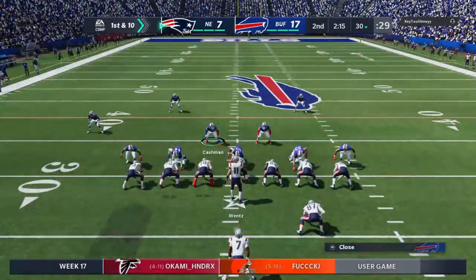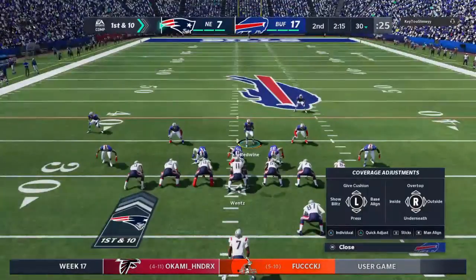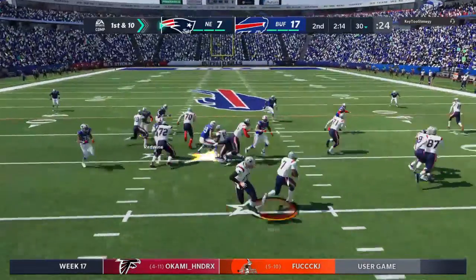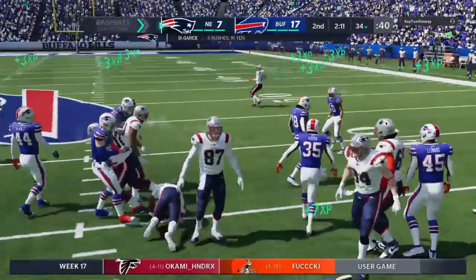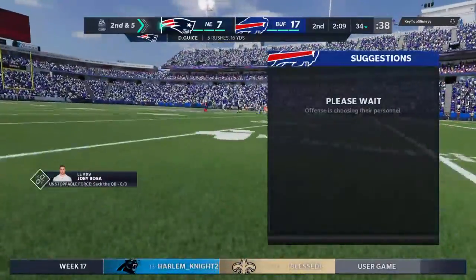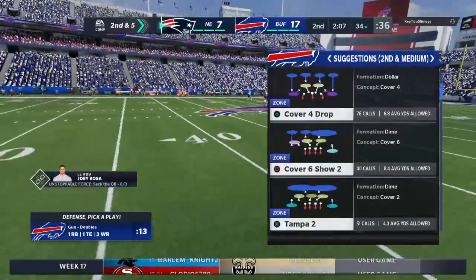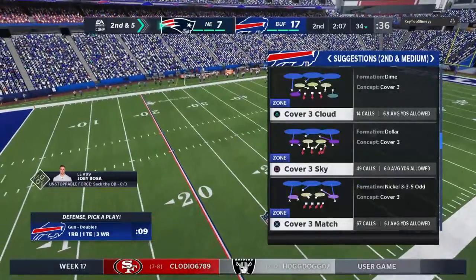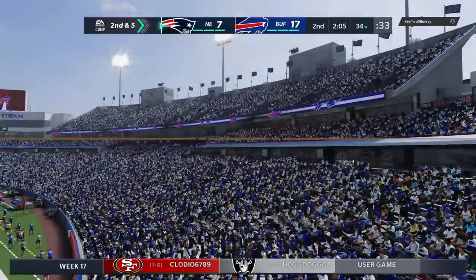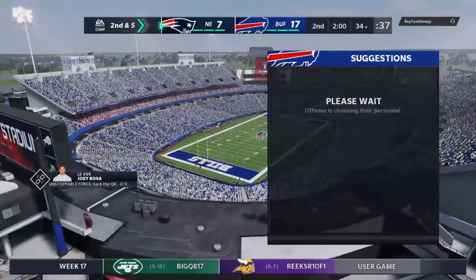The Pats at the line, ready to go. And following that long touchdown pass, a one-play drive last time. See if the defense, you know they're ready. They don't want that to happen again. And you would have thought they would have been ready the last time. That's what you work on all the time. Make sure that no one gets behind you. That's the cardinal sin of defense, not giving up the long pass. They did. Let's see how they adjust. At the 34-yard line. And we've hit the 2-minute mark in this first half of action.